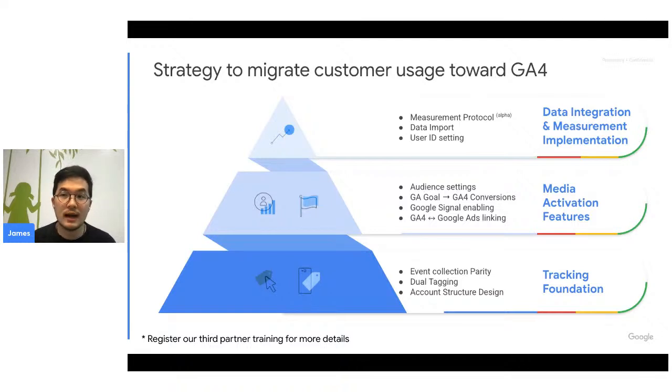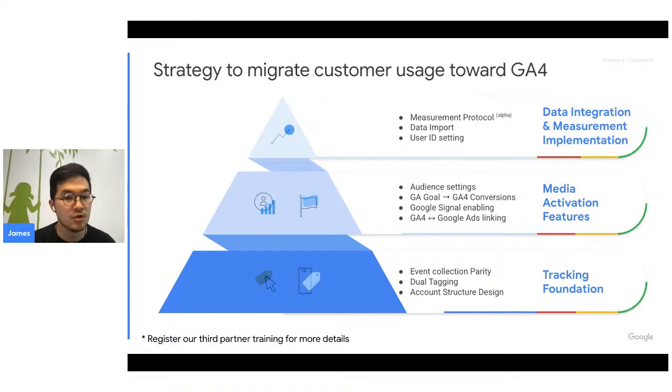In case you are not very comfortable with that, we are preparing some very simple but also informative ways to understand what kind of activities you can drive your customers to. I will start from the bottom line, which is the tracking foundation. As we mentioned earlier, we are launching GA4 and activating it by asking our customers to do dual tagging.